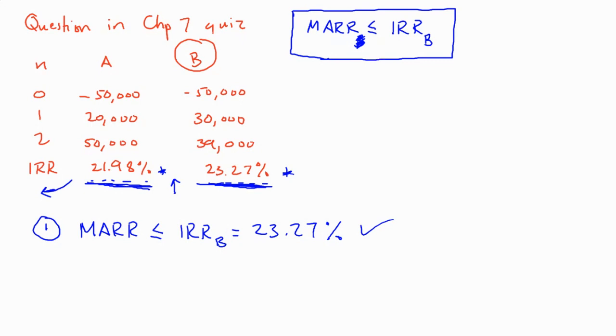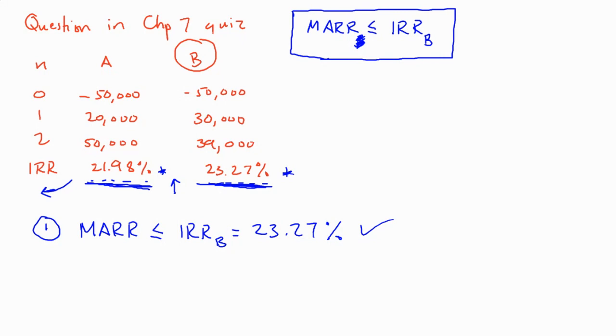So from these initial checks, I derived this condition, and this is the only condition that I have. Of course, if I wanted to choose A, it would have to be less than the 21.98%. But here I'm only concerned about B, so this is my condition. Now we can do incremental analysis. Why? Because if the MAR is less than the 21.98%, if it just happens to be 15%, I still don't know which one I would choose, right? And that's why we need the incremental analysis.